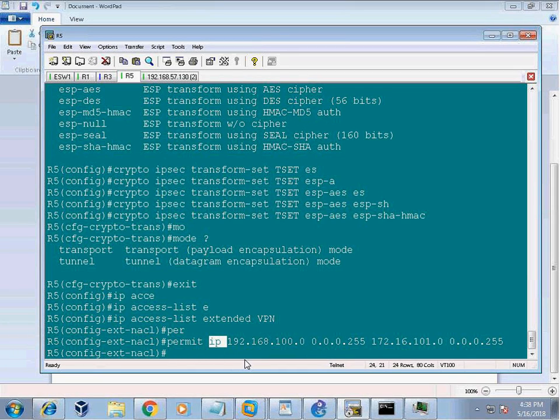If you are using TCP with port numbers or UDP with port numbers, then it's going to be slightly more complicated. Let's say I have a customer who is only looking to send TCP traffic over the tunnel, and the destination port number is 80.